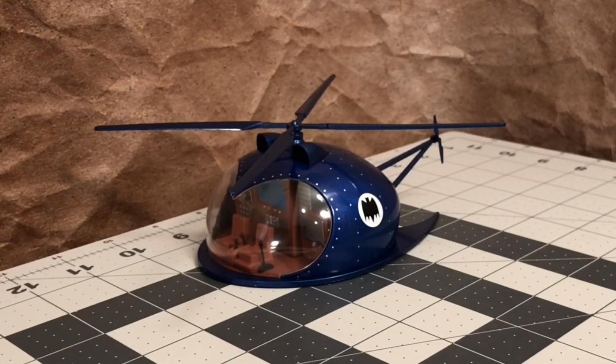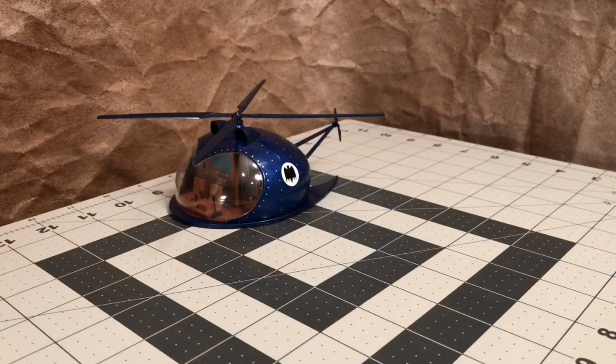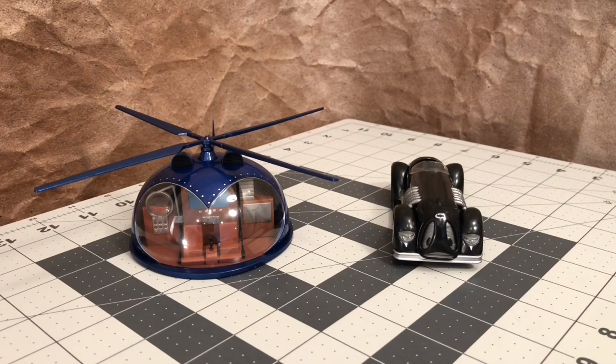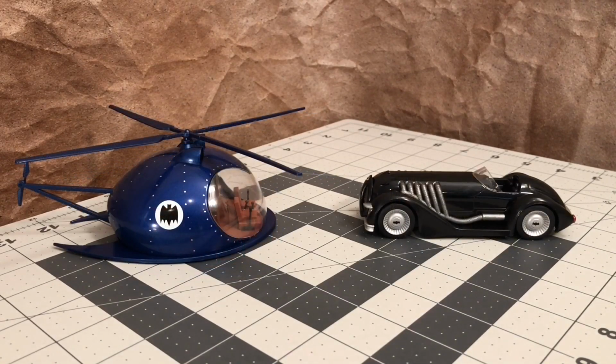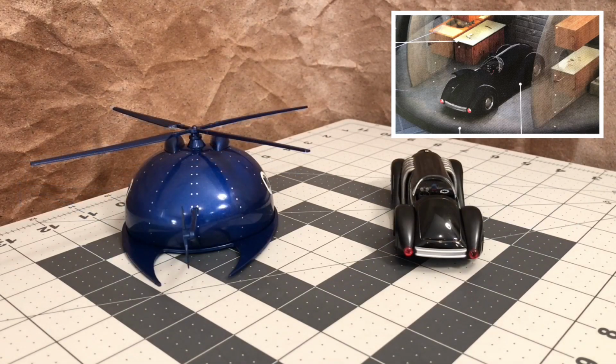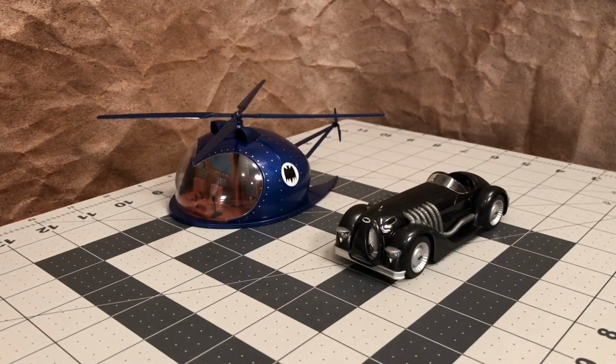Let's do a couple of quick side-by-side comparisons. The first one I want to do is with the Batmobile from Detective Comics number 37. I wanted to do a side-by-side with this one to show you the scale, but also because it's very similar to the mini Batmobile that Batman supposedly keeps inside the flying Batcave. They show it in the magazine where Batman has the garage section inside. And granted, it's supposed to be a smaller Batmobile, but he keeps it in there along with his mini sub and everything else. The Batmobile from Detective Comics 37 is one of my favorite Batmobiles, and I really should do a video for this one someday.